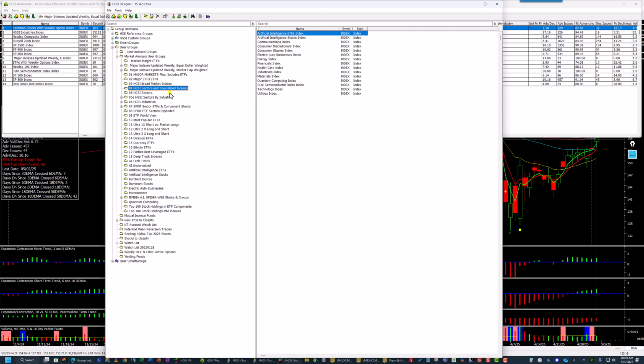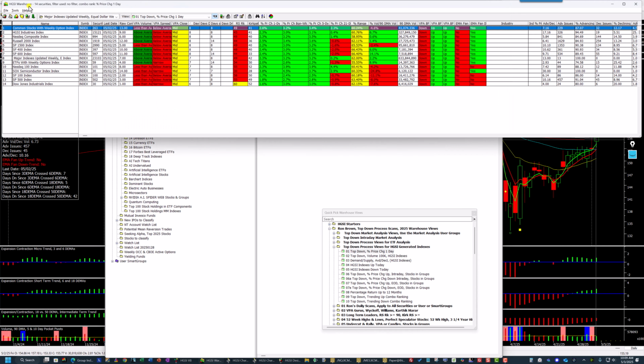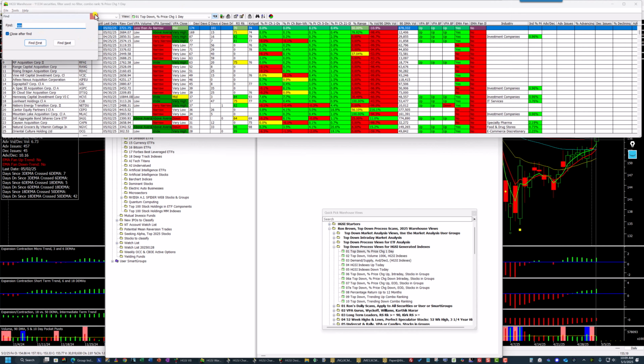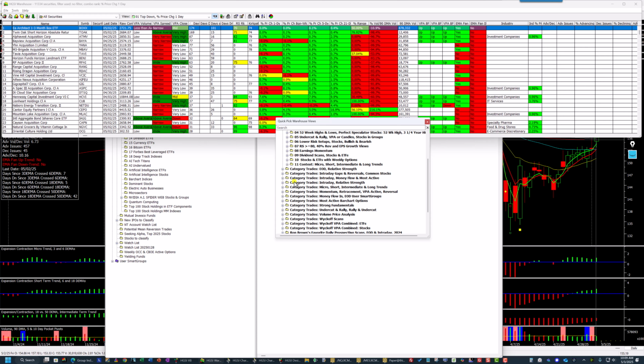Okay, I'm going to show you something else that I added this week. I'll just go to all securities and hold the alternate spacebar to get to all securities, and then under the quick pick, if you go down here to the category trades, I don't have intraday information today, but I have end of day in this folder and this folder. Here's the end of day, here's the intraday, has the same scans in it. Now I'm going to open this up and click on this.